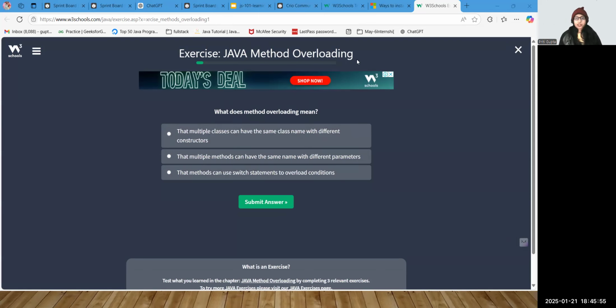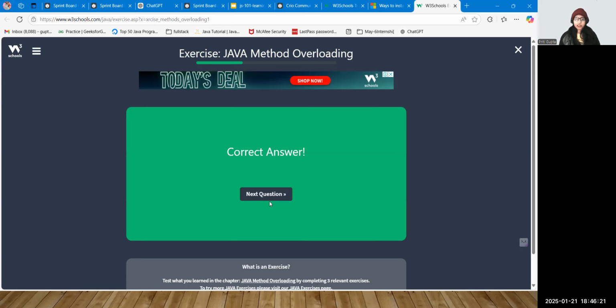Yes, the question is, what does method overloading mean? Multiple classes have the same class name with different constructors. Multiple methods can have the same name but different parameters. The methods can use switch statement overload condition. Which one is true? Pause the video and tell me.